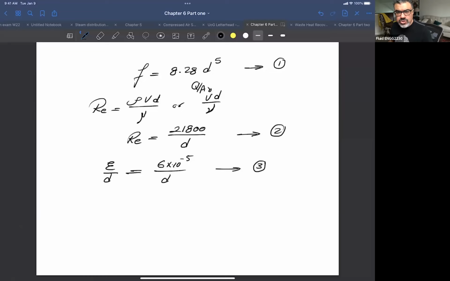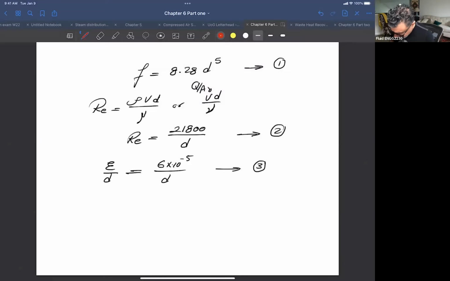In general you can assume anything, and that's why in computer codes, if you program this equation and then use some kind of Newton-Raphson algorithm for an iterative scheme, whatever value you start with, the computer will run several iterations until it finds the value that is correct, that is satisfying all these equations.